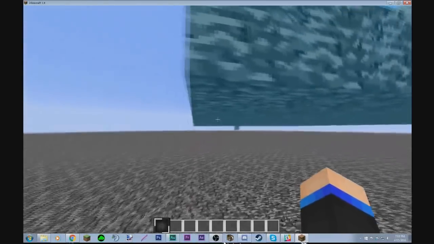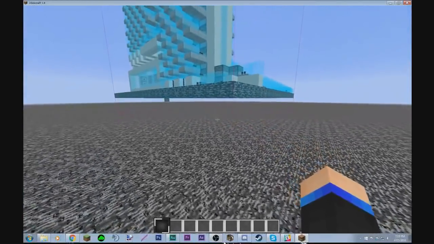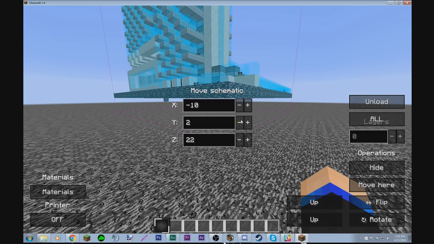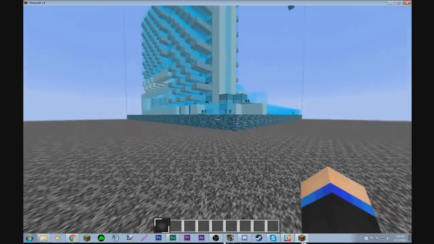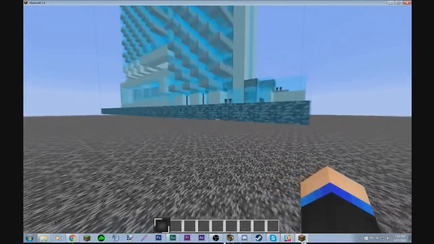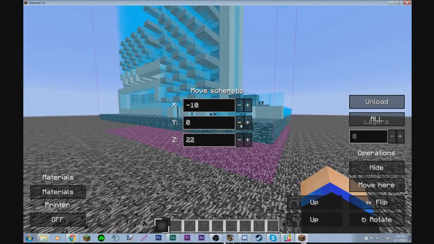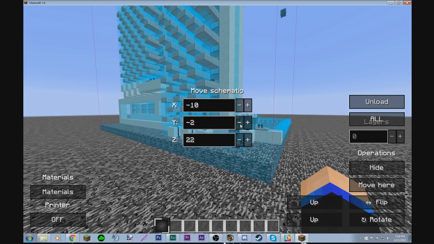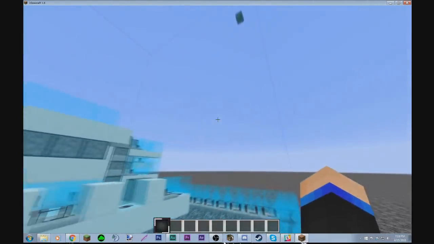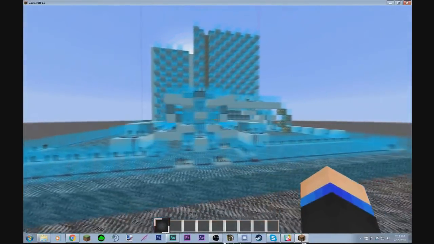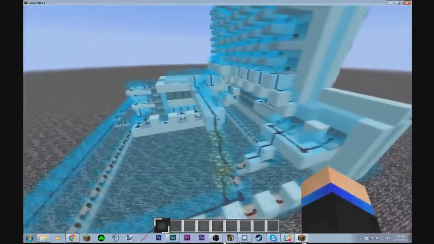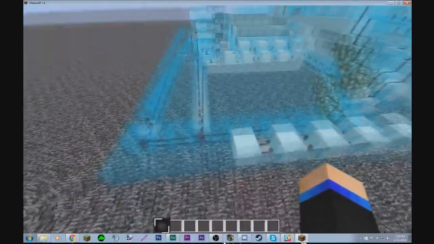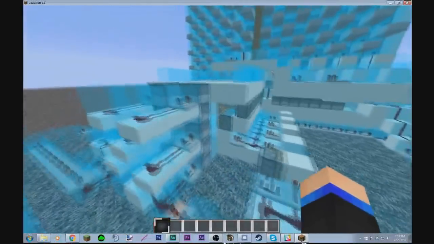Okay, there we go. All right, so in order to move your schematic, you hit the minus key, and you can move it wherever you like. This one doesn't have anything under it, so I can move it pretty much all the way down. Oh well. He's got it to where, okay. Yeah, we'll just move it all the way to the floor. So you just open up your schematic just like this. It'll show you the whole thing. It'll show you the repeaters. It'll show you the ticks of the repeaters. It'll show you literally everything that you schematicked.